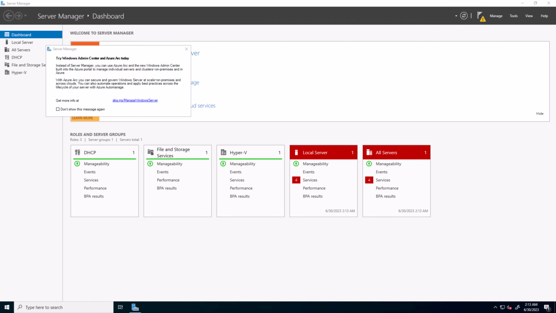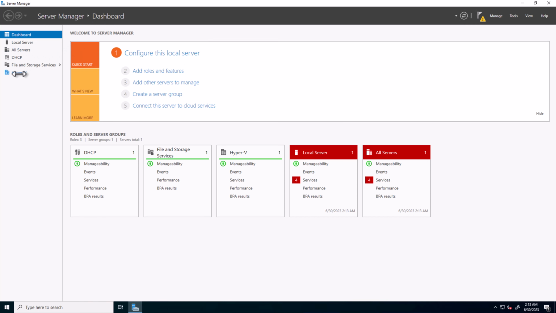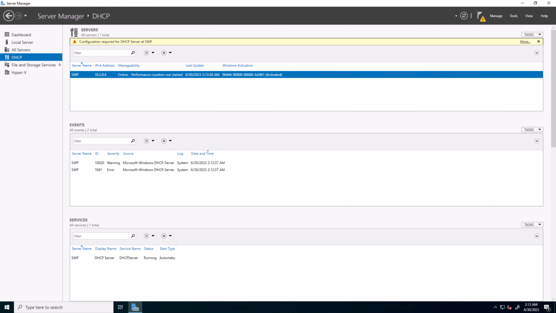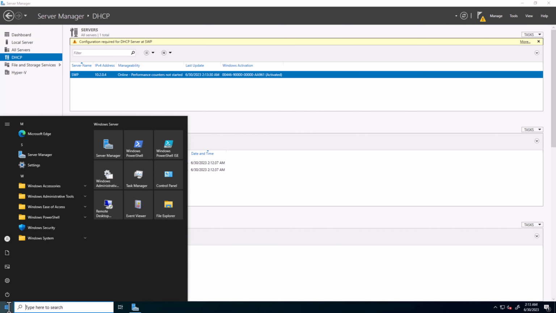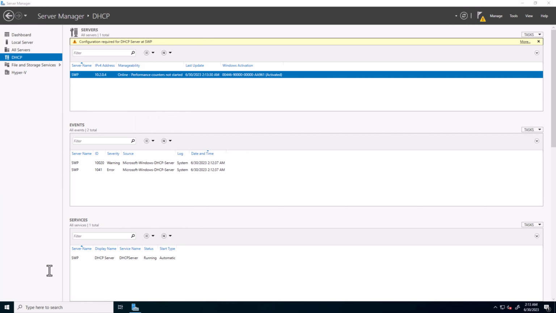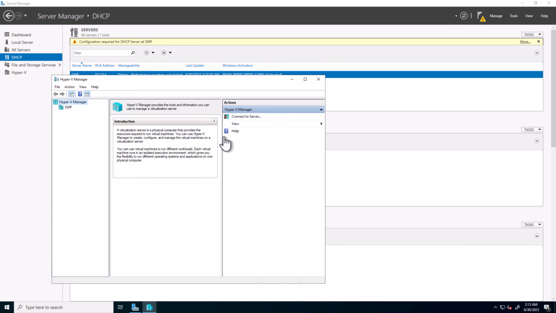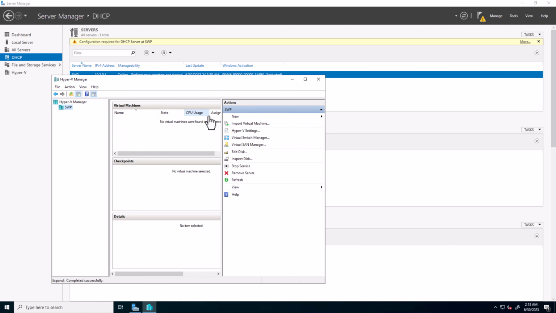If you take a look, you see that we now have the Hyper-V role and the DHCP role, which is really good for us. So if I go over here and go to, I think, the Administrative Tools, I will see that I have Hyper-V right now and I can launch it. Oh, pretty cool, right? So this is where all the magic is going to be happening soon.